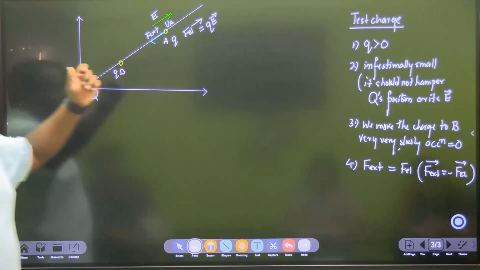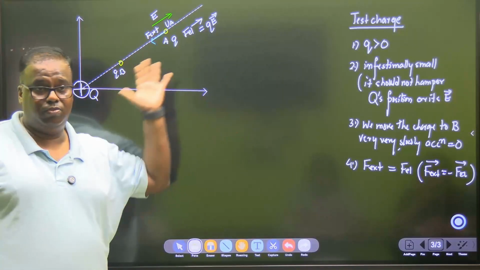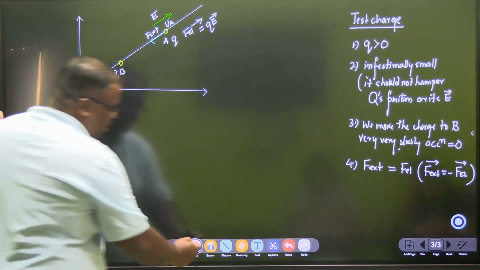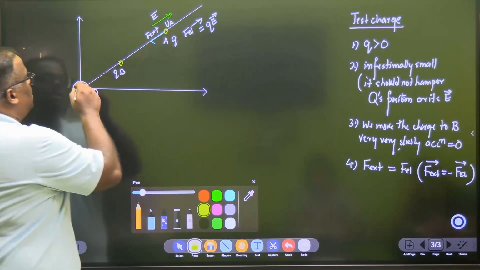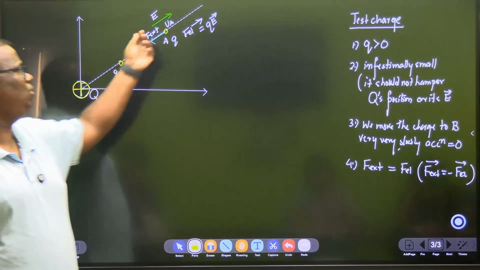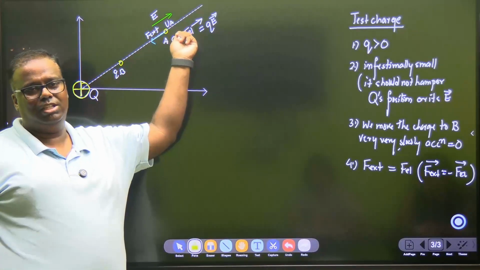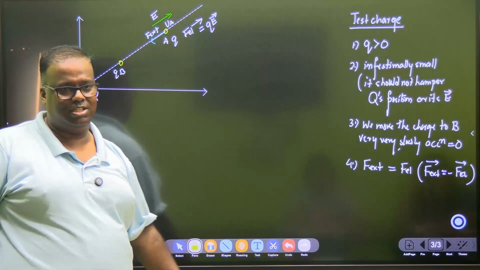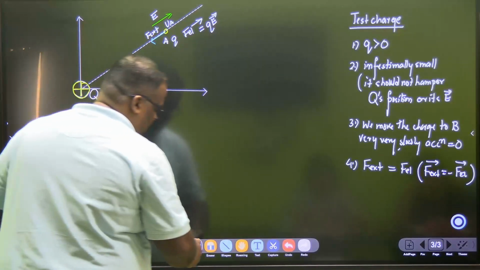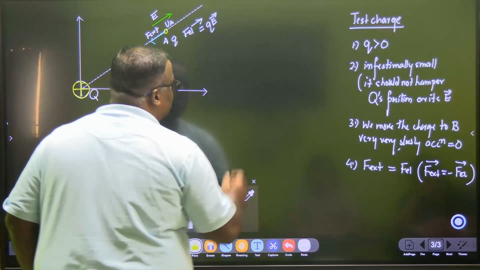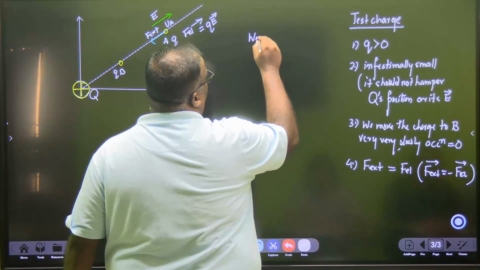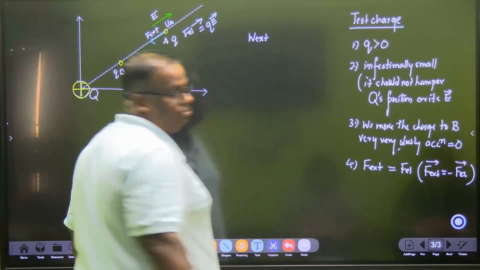And you are right now operating within the electrical field of this particular charge Q. Okay, this is our big charge Q. You are right now operating in the electrical vicinity. So if you would have kept a charge here also, then also it will have some energy. It's energized, and you're trying to move it. As you start moving it, then what happens, children? You are applying an external force, so you are doing an external work, W external.